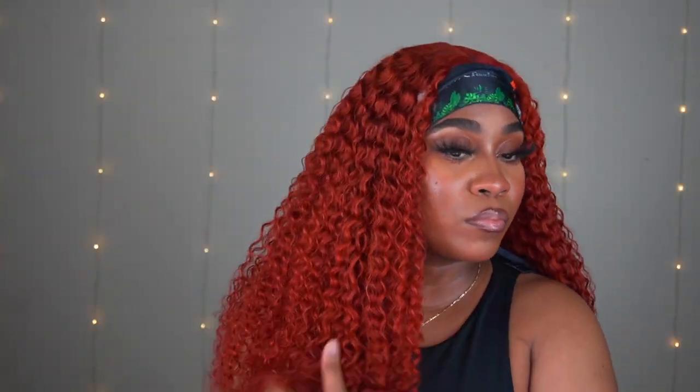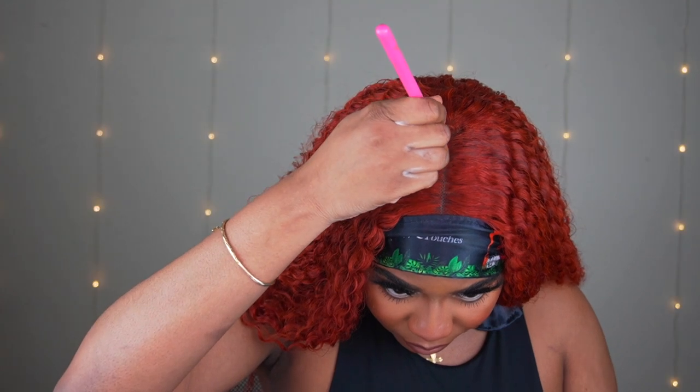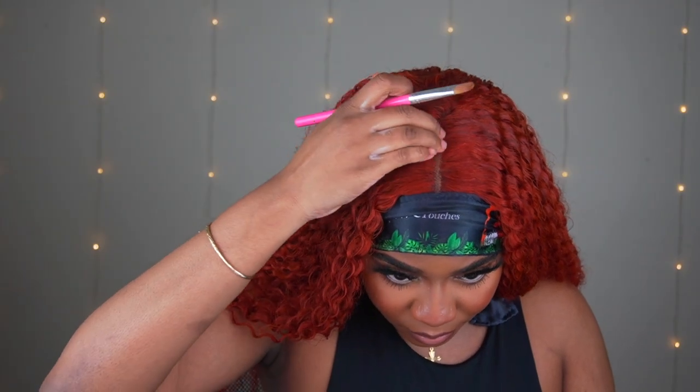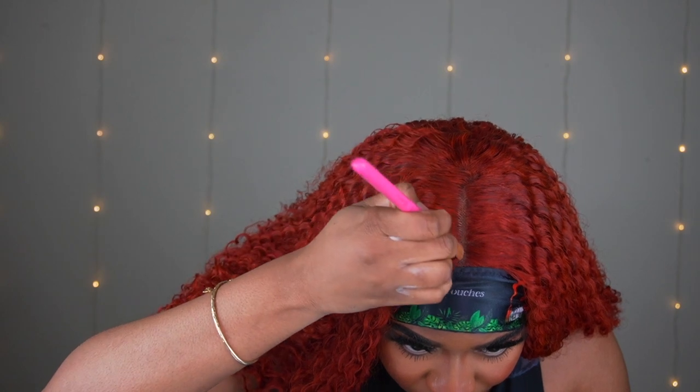While I was doing this, I was pulling out some of the hair, so yep. I'm just making sure that the hair can be a little bit more flat and not too poofy, because I don't want it to be poofy. I want it to have more of a sleek type look. So this is how it's coming out so far. I always recommend washing your wigs before you put them on, but this one I wanted to do straight out the packaging just to see how it looks, and I didn't have patience to wait for it to dry. I'm going to start concealing the part using my same LA Girl Pro Concealer in the color Fawn, and I'm going to just put that down the part just to make sure that everything is seamless.